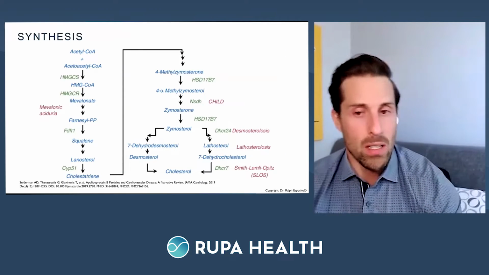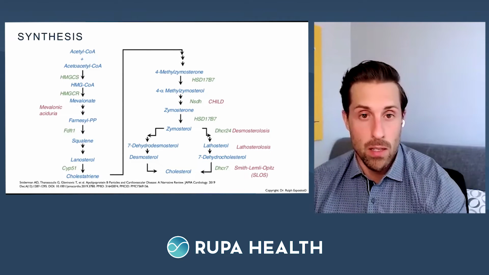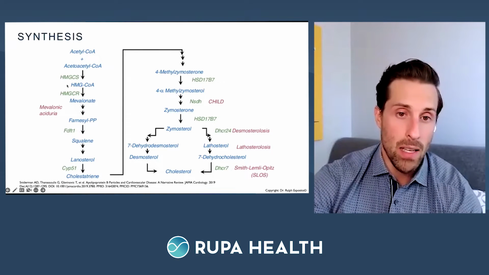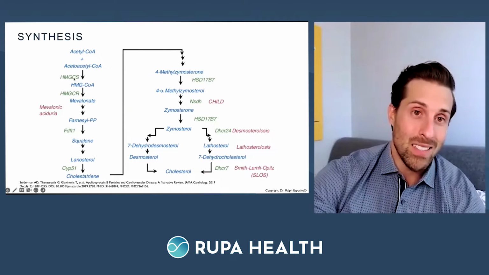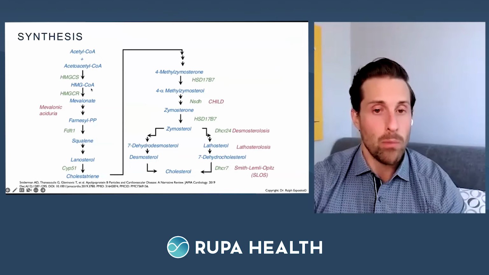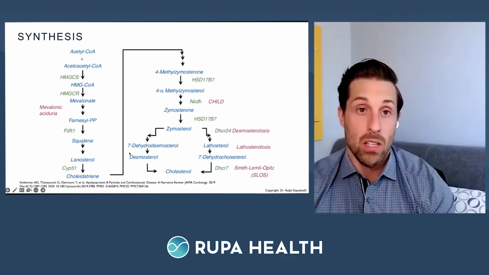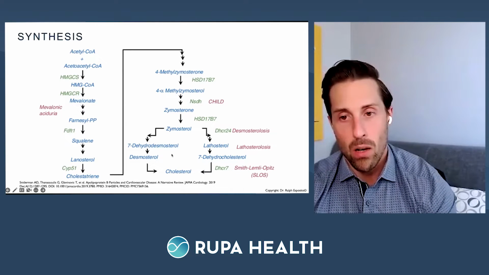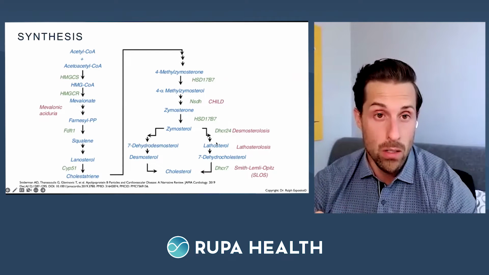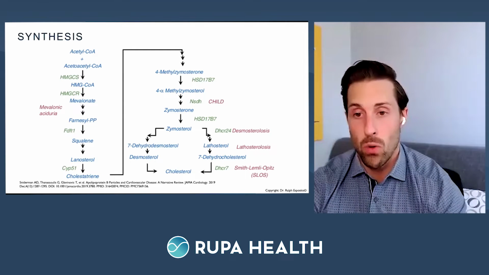So this is an important slide, bringing you back to Biochem 101, understanding cholesterol synthesis. Starts with acetyl-CoA. As we know, HMG-CoA reductase is one of the rate limiting steps in cholesterol synthesis, and we know that this is where statins work. But what's really important to understand is that there's a whole process here that allows us to understand cholesterol synthesis. And we're going to talk about two markers here, desmosterol and lathosterol. We're going to talk about two other sterols, which help us assess cholesterol synthesis and reabsorption.